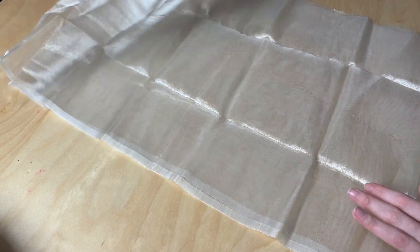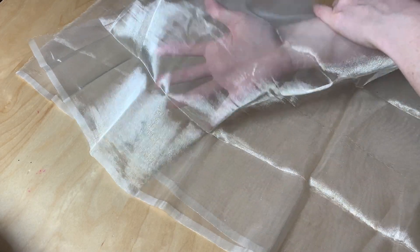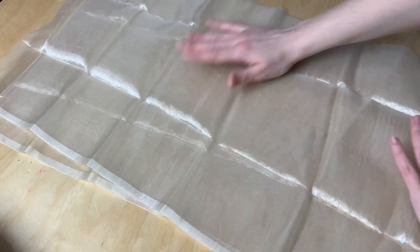Organza is similar to chiffon but far less drapey. It's a lightweight, sheer, kind of plain woven fabric that can be made out of silk, though these days it's often made out of polyester or other synthetic materials. Sometimes it will incorporate a little bit of metallic thread to give it extra shimmer and shine, or plastic glittery threads. It has more structure than chiffon, so though it is prone to fraying, it's less prone to slippage while you're sewing it and can be really great for where you want that sheer look but a little bit more structure.